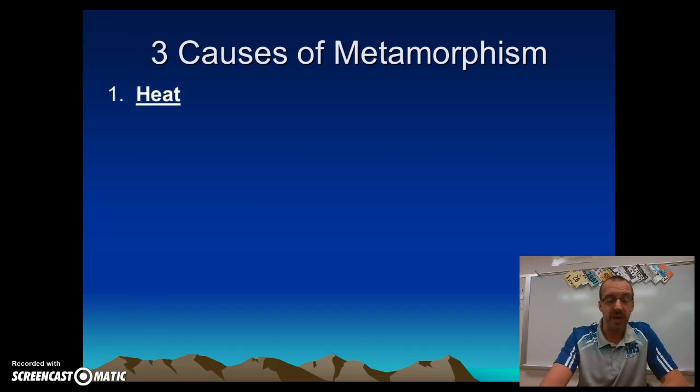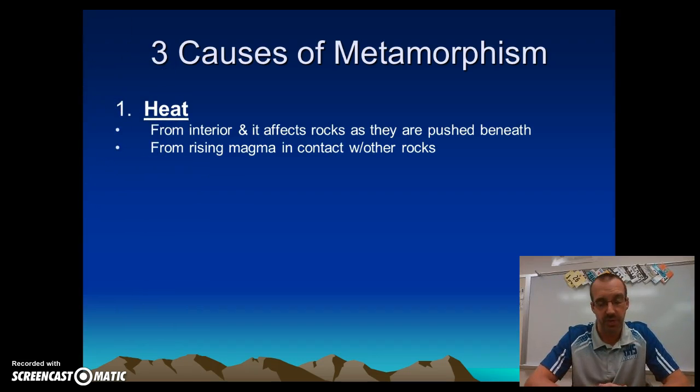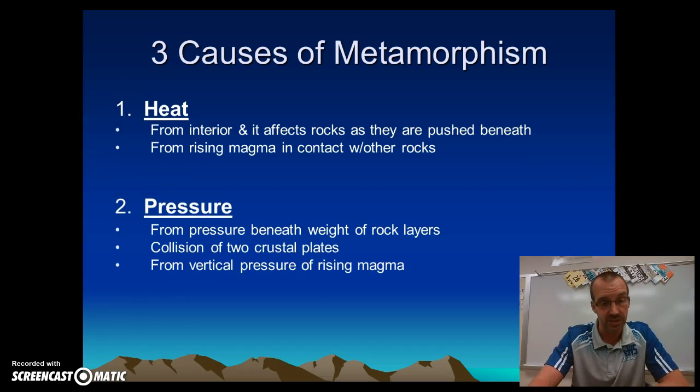Well, first off, we have heat. Heat is very important in this process because it can help with the reorganization of crystals. It can also help new crystals grow within rocks that didn't ordinarily have them. This heat comes from the interior of the earth. Remember, it gets hotter as we go down there, and from that magma that rises up from the interior, it's going to apply heat to the rocks that it touches.